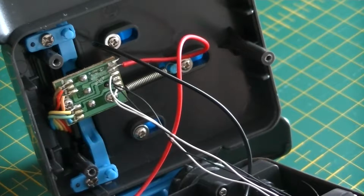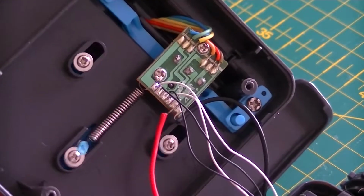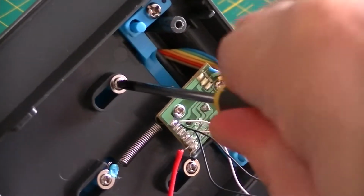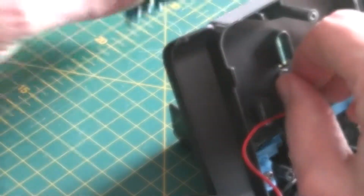Under the top we find a mysterious plastic mechanism, a spring and a small circuit board. The spring is attached to the clamp at the top, which keeps your phone in place. So let's just disarm that spring clamp. And with some gentle persuasion, we can remove the clamp.